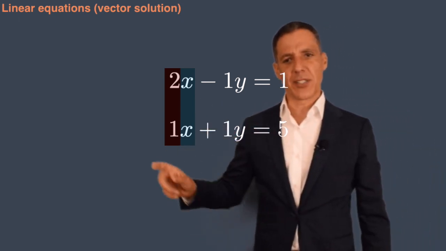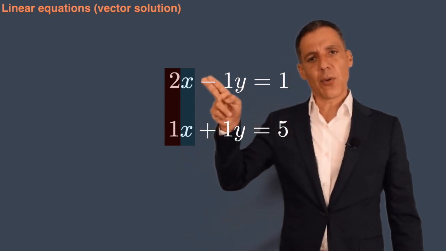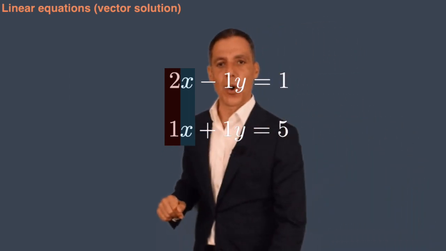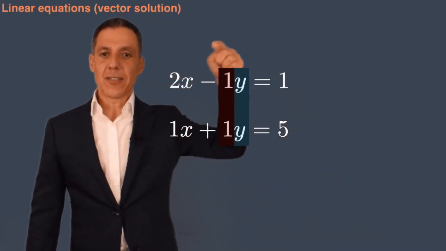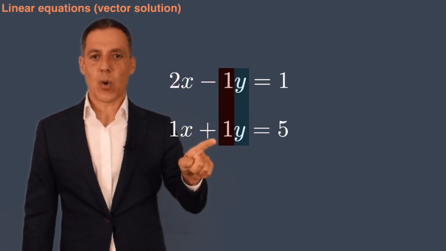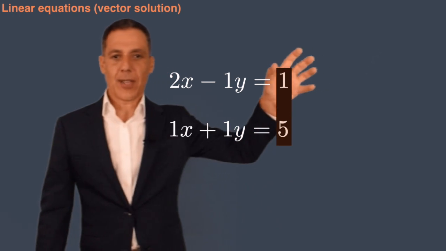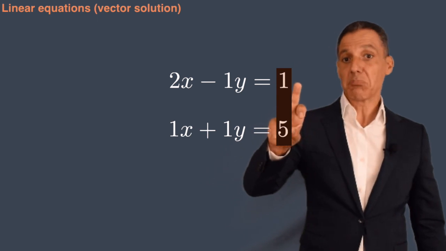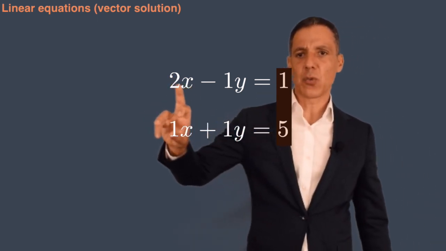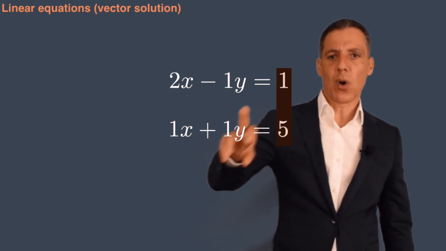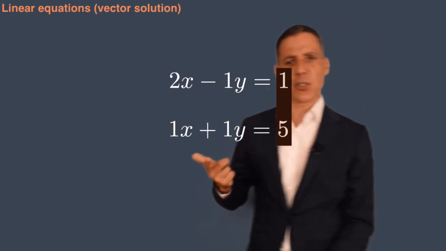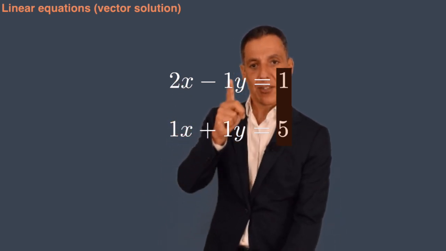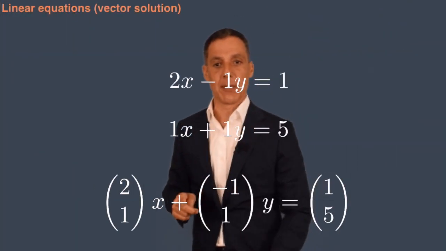Let me think about these a little bit differently. So look at this. This is the unknown x, and notice that it multiplies in this equation 2, and in this equation it multiplies 1. This is the unknown y, and in this equation it multiplies the value 1, and here the value 1. And then of course on the right I've got this value here. So why did I draw it that way? Because, well, that looks a lot like a column vector. So I've got a column vector 2, 1, a column vector minus 1, 1, and another column vector 1, 5. And what am I doing there? I'm multiplying this vector by x because both components are being multiplied by x. This vector by y, both components are being multiplied by y.